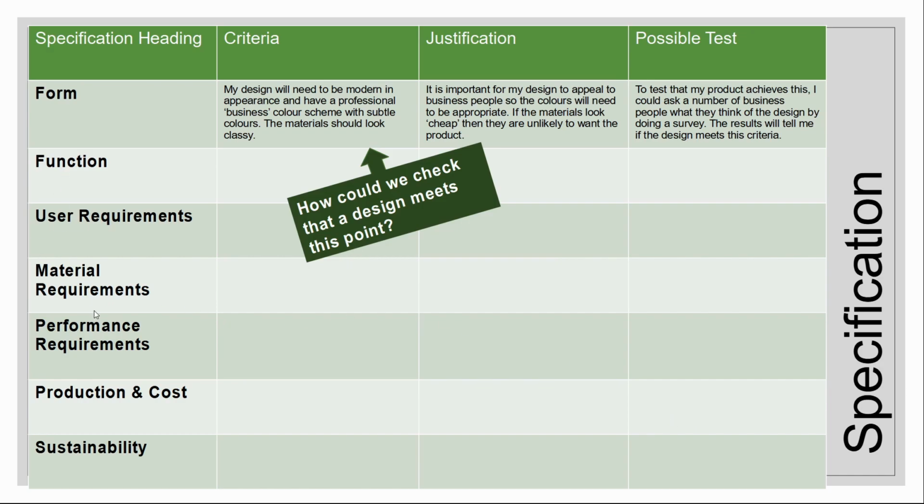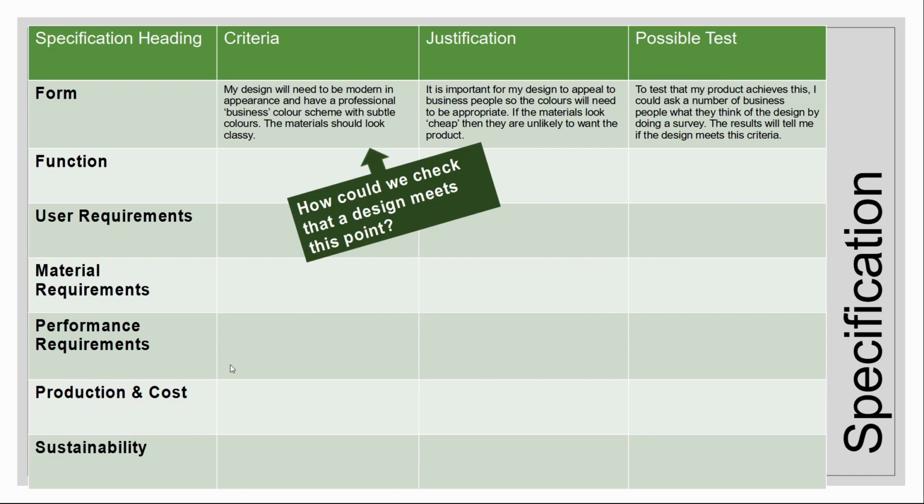Now, obviously, for something like material requirements, we can talk about better things than that. We can physically go and test these things. But certainly under production cost and probably under sustainability, it might be a case of going back and reviewing the details of the final design and the components used and the materials used and the processes used to check that, let's say, for example, the materials are recyclable, or that they can be recycled at the end of life, or under production, like I was saying, that they are suitable for mass production or batch production or whatever it is.